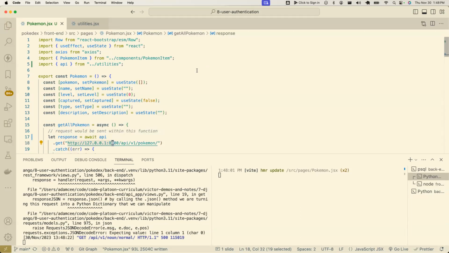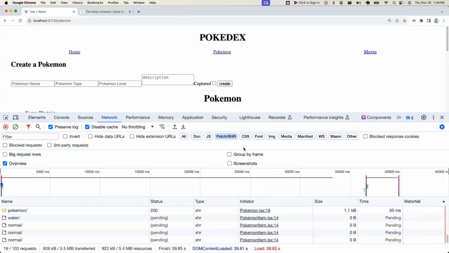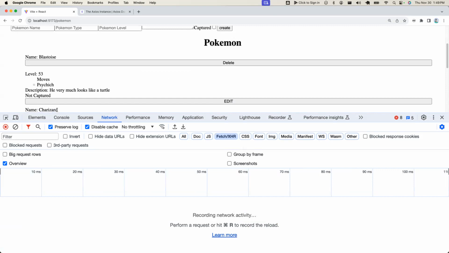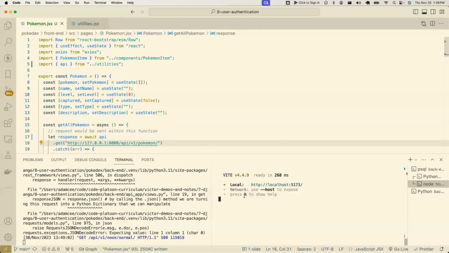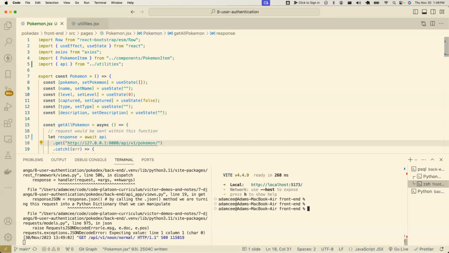Maybe I need to hard refresh. Let's find out, just to make sure I haven't missed something that we'll run into a minute or two down the line when using this. Let me make sure I'm running off of the right dev server. That's always an easy mistake to make.